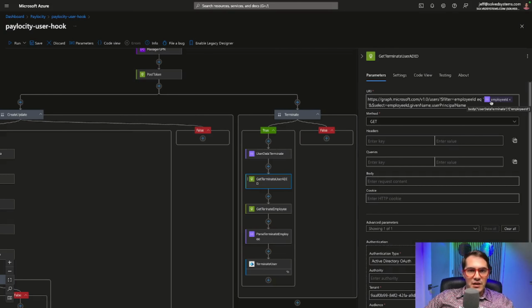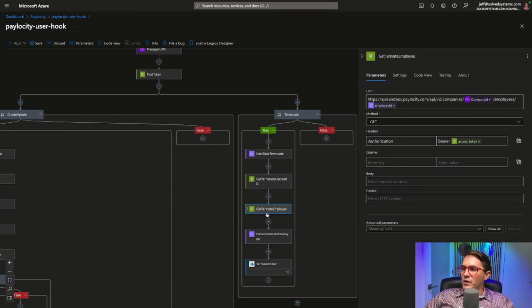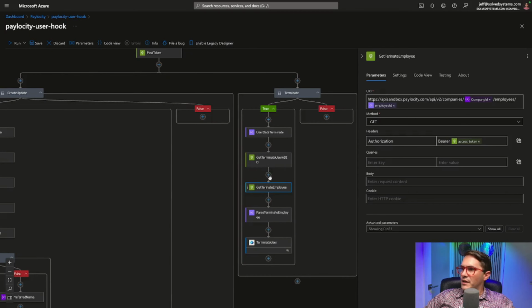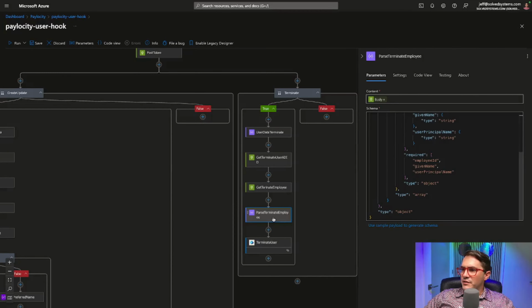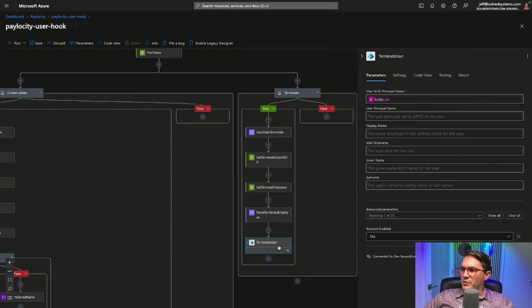You would need to sync up all the employees with Paylocity, which is something we can handle. Then we want to terminate the user here. So we get the employee, we get their termination, we parse the employee, and then we terminate the user. And this just blocks them, disabling their account.